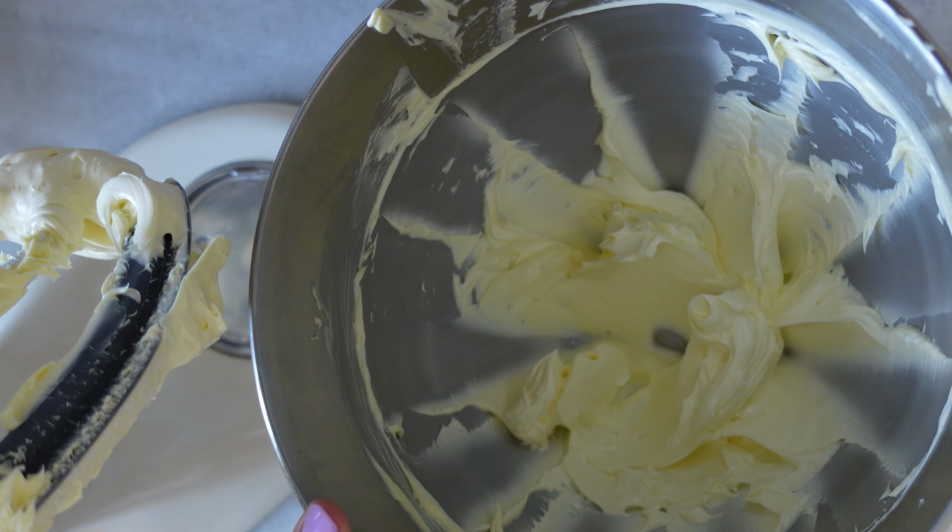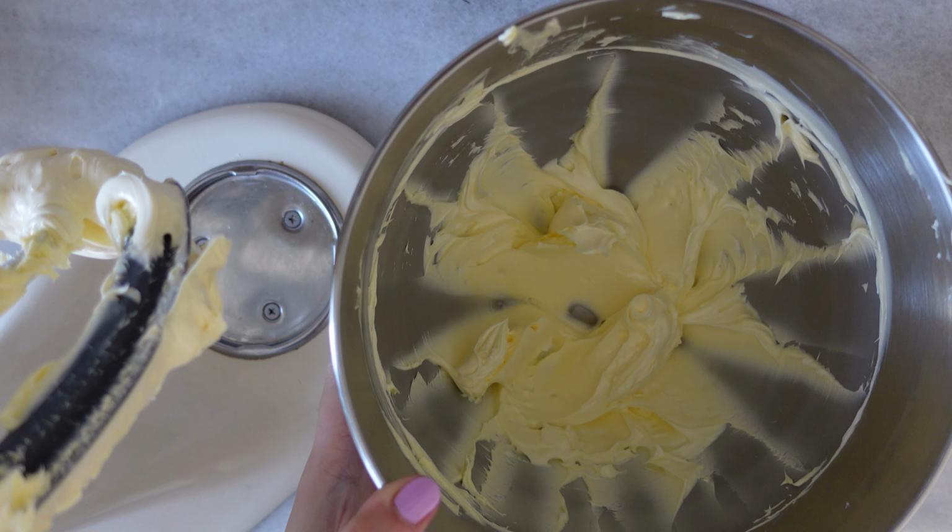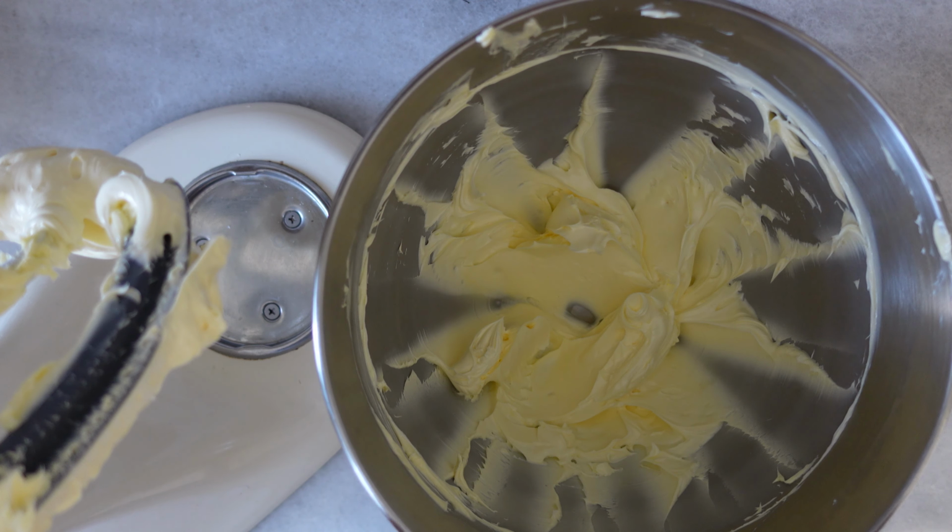Okay, so as you can see, it is a lot more pale in colour after sort of 5 minutes. So now I'm going to gradually add in my icing sugar, as I said, very gradually. I like to put a bit in and then mix it with my spatula so that it's combined so it doesn't fly everywhere.